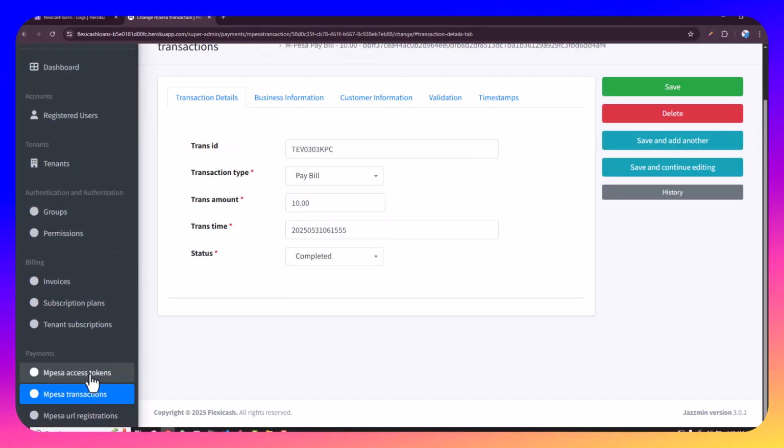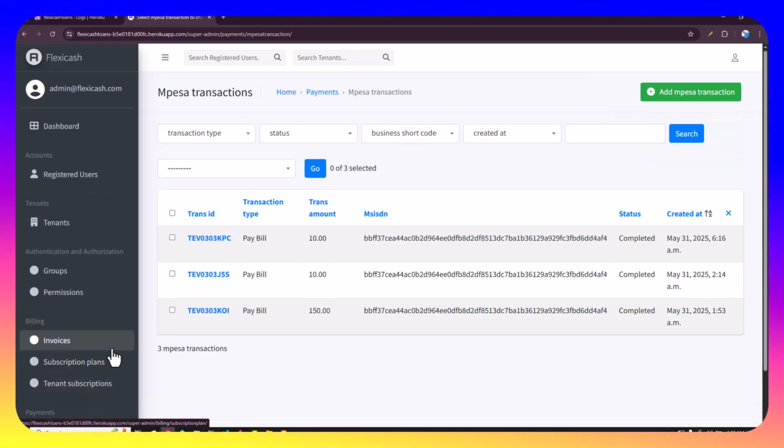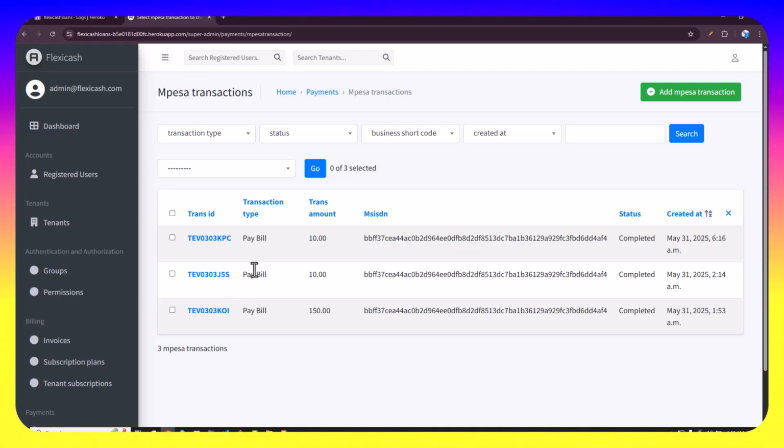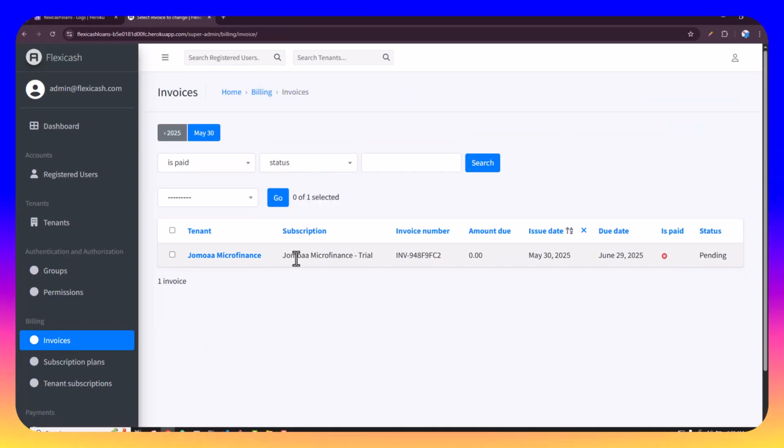So the next one, we are going to start working on how we can actually send invoices to our clients whenever they do make a payment. And also we are going to learn how we can update the status of the payments. So right now we do have invoices. Whenever a client has subscribed to a given package, they do have this is paid set to false. So over here we'll be using asynchronous tools such as Celery and Redis to automatically update this invoice whenever a client has made the payments. So right now it's marked as not paid, but by using Redis and Celery we'll be able to do some background check and update this one to paid whenever a client has made a payment. So that is going to be our next focus once we've seen how we can implement the M-Pesa C2B API.